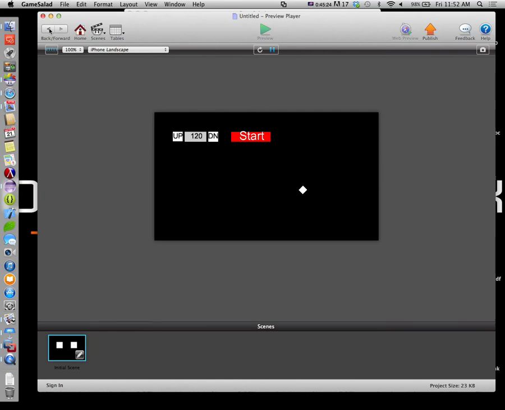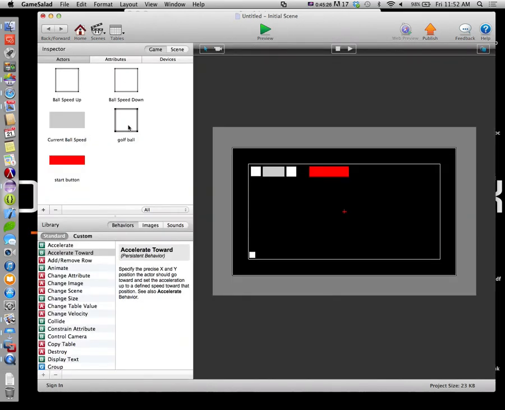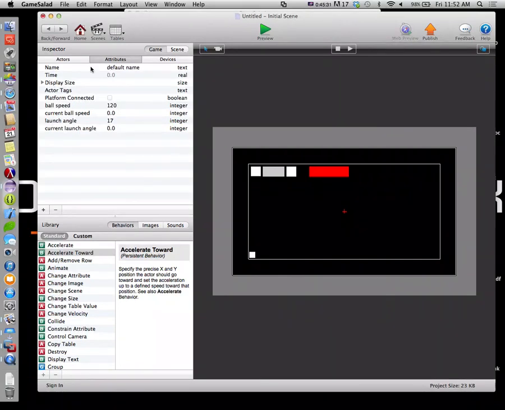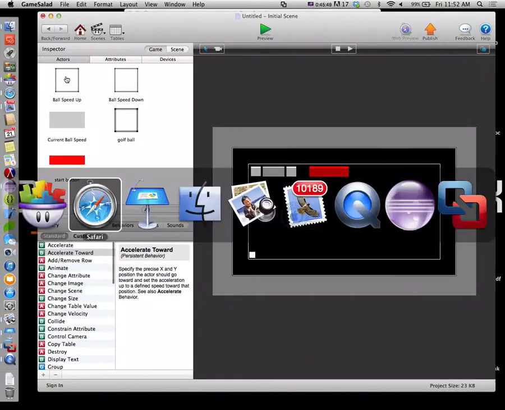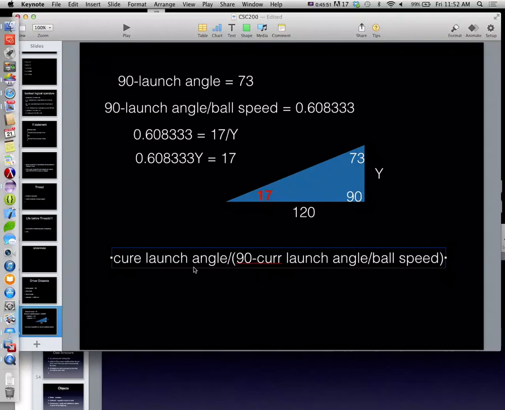So just so it's at the end of the video here, I'll go into the game's attributes first, so you can see what we currently have our game's attributes set up to, and that's why we set it to have launch angle and current launch angle, just like we had ball speed and current ball speed. So you can have those work in conjunction, similarly to how you made your interface work now. Then I will show you over here on Keynote our formula. Make sense? All right, so I'll go ahead and stop the video.